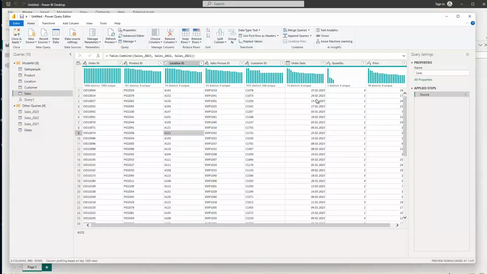So I cannot guarantee that on each day in our 3-year period I have a sale. And because I cannot guarantee this, that also means that the order date might have missing dates, because maybe we have a date and on this specific day nothing was sold. If our calendar is not complete, so has missing dates, then there might be the case that the DAX, which is the Power BI query language, when we create our formulas, that the DAX calculations are wrong. So they give wrong results.